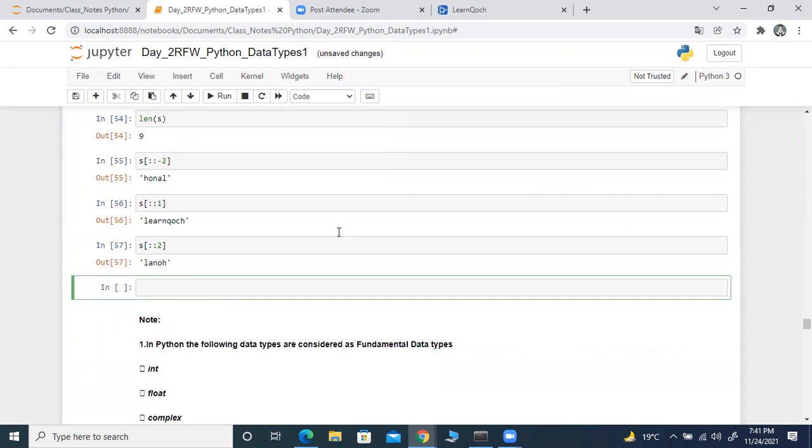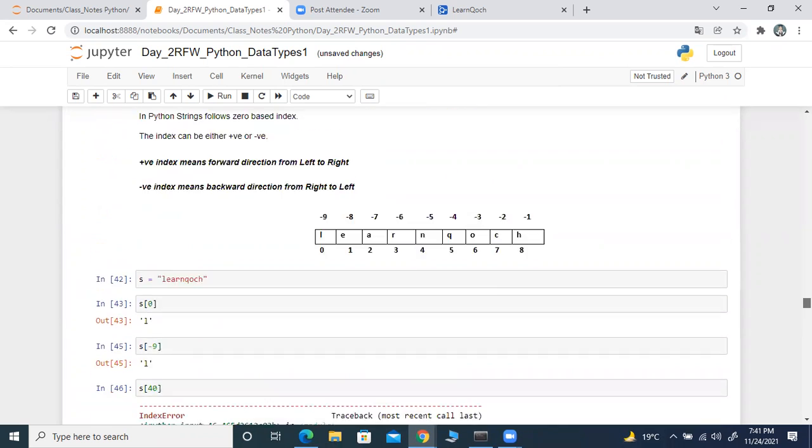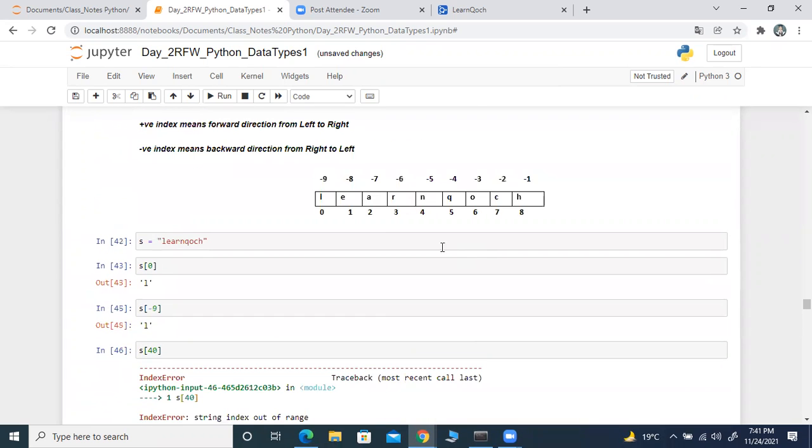LANOH. So if you go there in this diagram, you can see that LANOH. Why is it printing LANOH? L, the first one, L, first one is LA, after escaping one, LA, after escaping one, NOH.